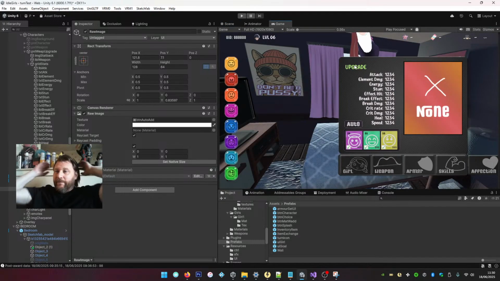I think it's kind of obvious that that's going to automatically add the materials for you, right? Couldn't be any clearer, I don't think.